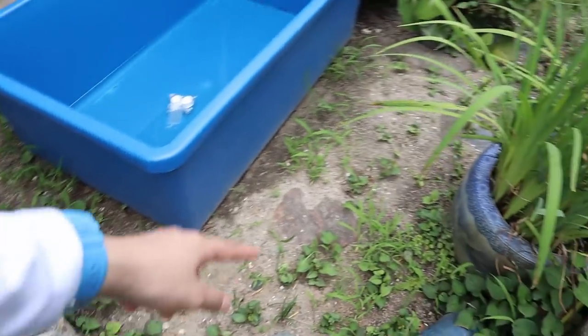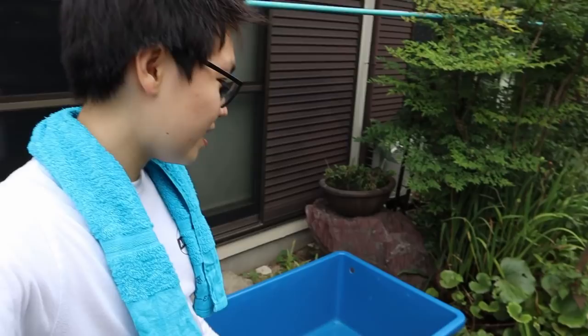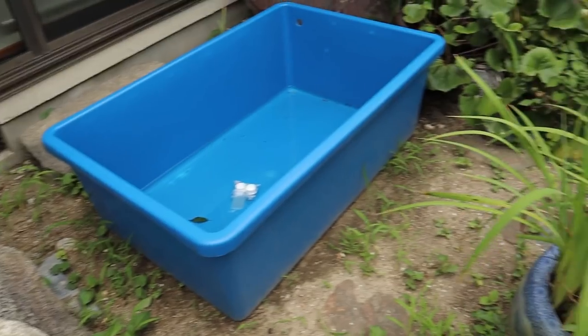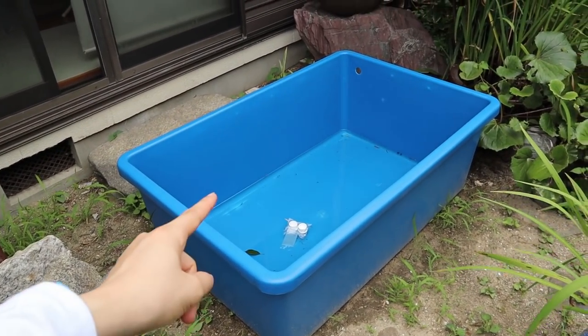I'm gonna pull more weeds out. I actually cleared this area out about 3 weeks ago, but the weather's been so bad I've been putting off setting this thing up, and more weeds have grown in, so I've got to pull them out. And I think it's about time we get this thing started. So I'm gonna go ahead and clear this area up a little bit, and we're gonna get this thing all set up. So I hope you're excited.